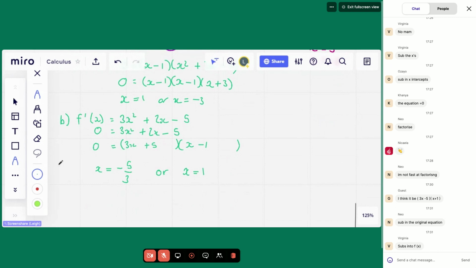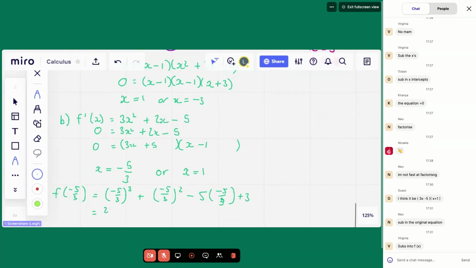Okay, so that's exactly what I'm going to do. I'm going to first of all sub in f of minus 5 over 3 into the original, so that would give me (minus 5 over 3) cubed plus (minus 5 over 3) squared minus 5 times (minus 5 over 3) plus 3 at the end. Then you would just pop that straight into your calculator. Don't even bother trying to work out what each term is equal to. Don't waste time on that, just write down the answer.